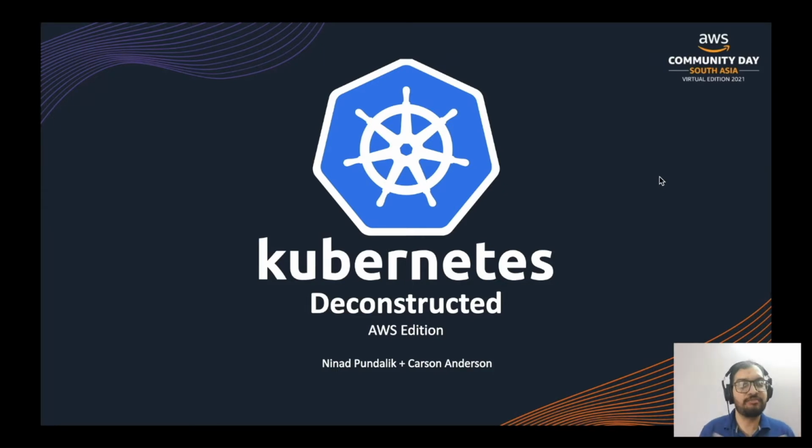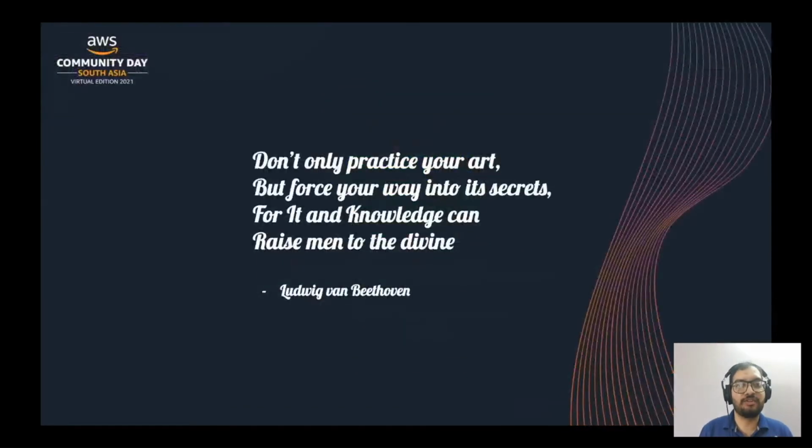In the same way, as an engineer, I like to understand what's happening at least one or two layers beneath the systems that I'm working on. Only when I can force my way to those layers and understand how those components work, can I be an effective and competent engineer. I hope that at the end of this session, you build a better mental model of how Kubernetes works and feel more confident in tackling a lot of the complex demands our product roadmaps place on us. And you don't just poke around at random things to figure out why something is not working, but understand why stuff is not working by systems thinking and first principles.